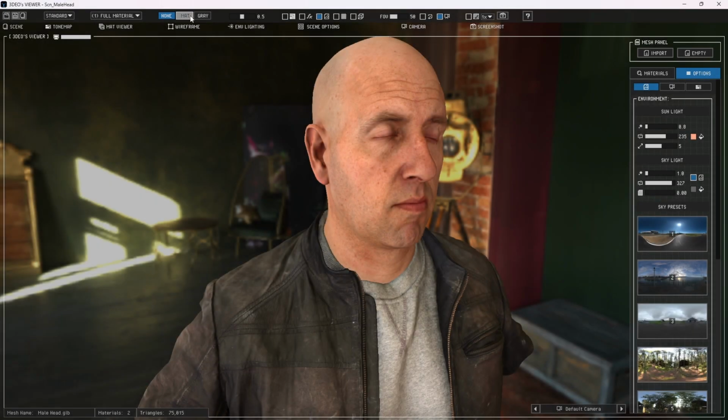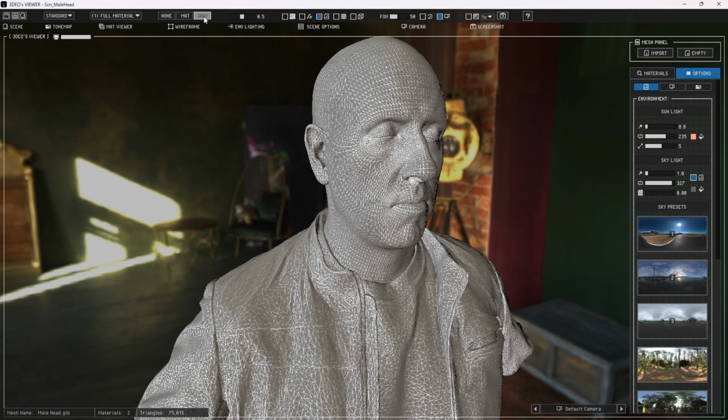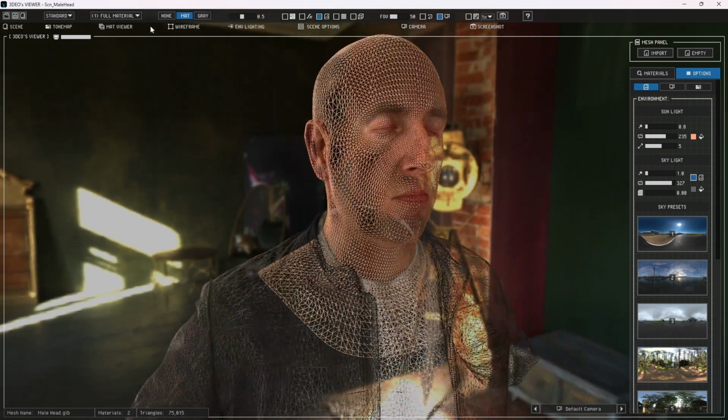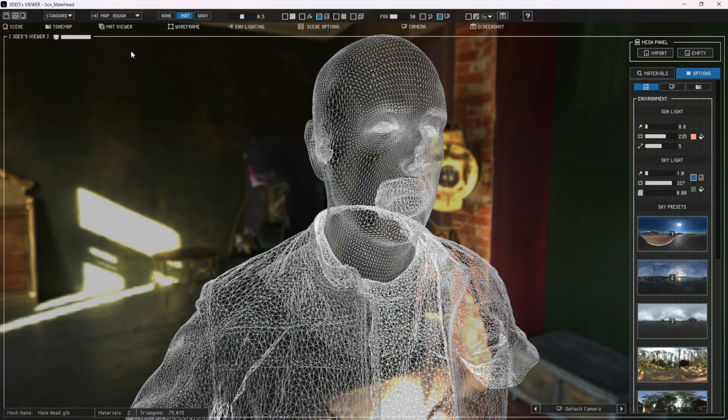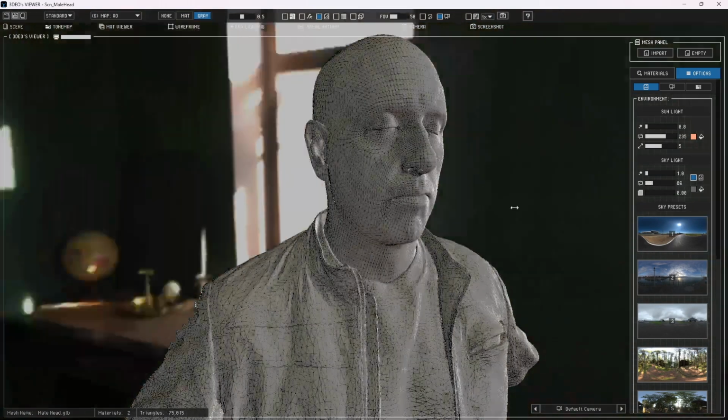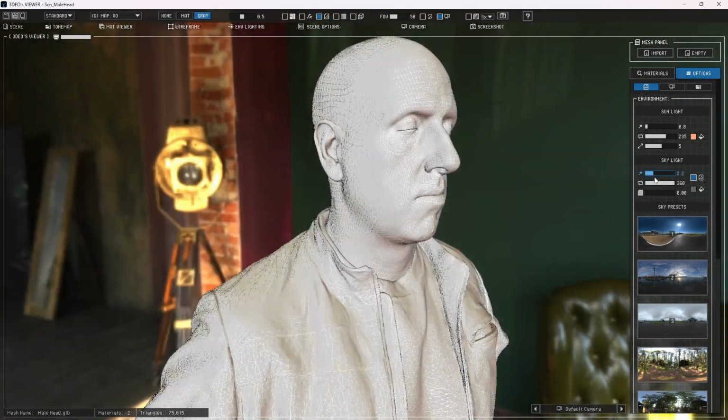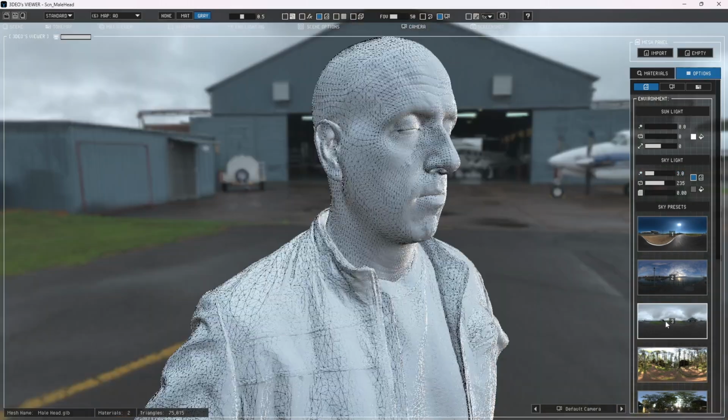Wireframe modes. This mode allows you to see the wireframe on the mesh in color or gray mode. The matte mode will show you the wireframe from the map selected, such as color, normal map, AO, etc. The gray mode displays the mesh in grayscale, with color influenced by the light environment.